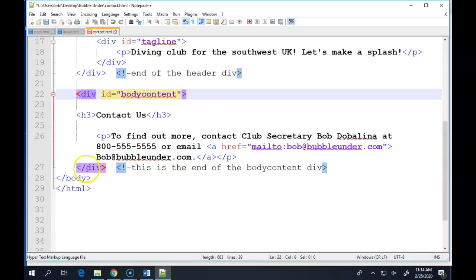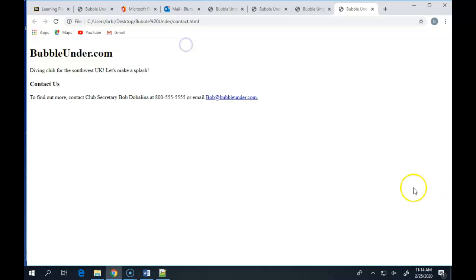And then we close out the body content div. So this is a very small page again. It's just going to be a heading 3 and 1 paragraph. And if you save that and that is correct, this is what your contact page looks like. Header with the site ID and the tagline is the same on all 3 pages, but what is in the body content does change page by page by page.